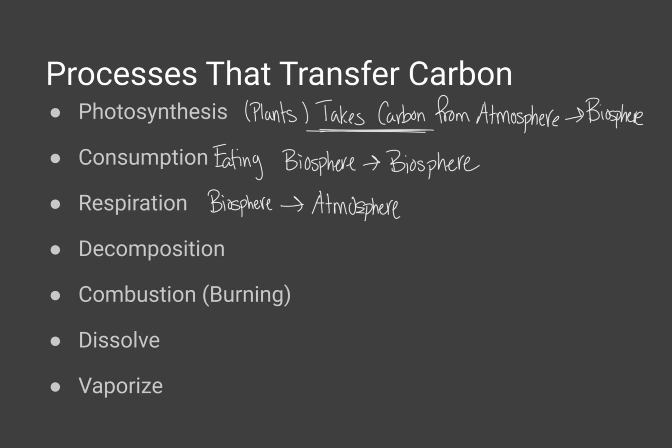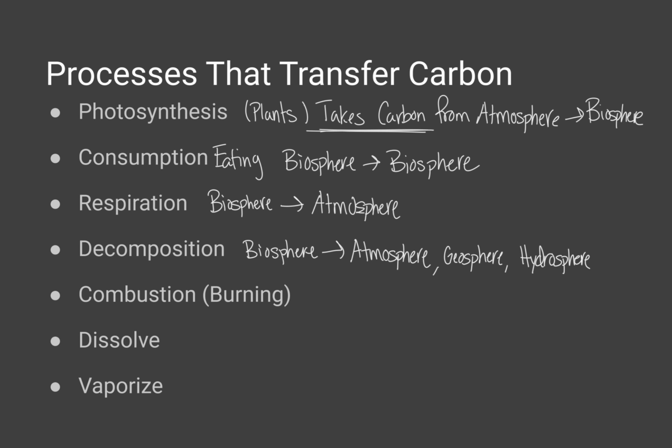Next is decomposition. Decomposition is the breaking down of once living things. So this goes from the biosphere, and decomposition can go to the atmosphere. It can go to the geosphere, it can go into the soil. And if the living thing dies in water, it can go to the hydrosphere as well. So really this is going from the biosphere to any of the other spheres on Earth.